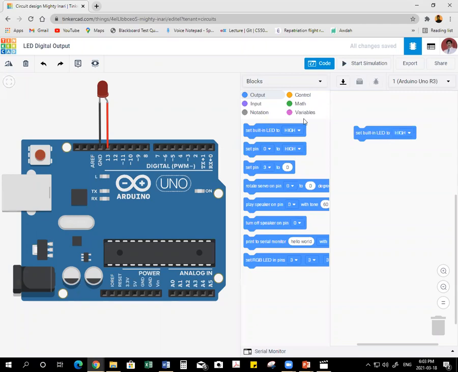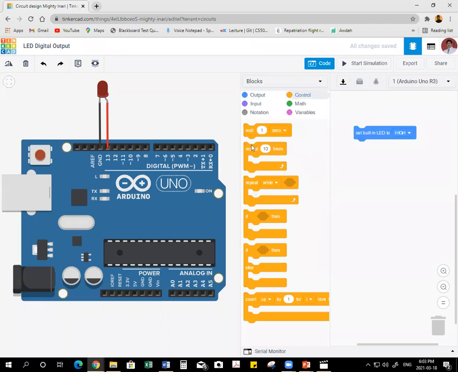Now I want to add some delay. What is a delay? From the controls. Delay means I want the LED to glow for some time and I want to turn off the LED for some time. So here I just grab this wait block and I added it here like this. Just see, I added it down. Now here you can have this wait control in seconds or milliseconds. If it is in milliseconds, you know what to write here, 1000 for 1 second. It's up to you how much you want to put. So I will put it in seconds. Let us take 2 seconds, no problem.